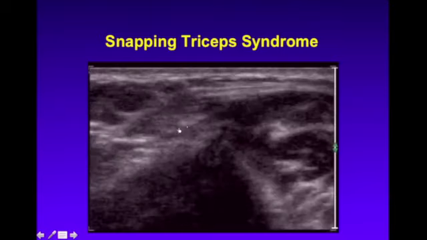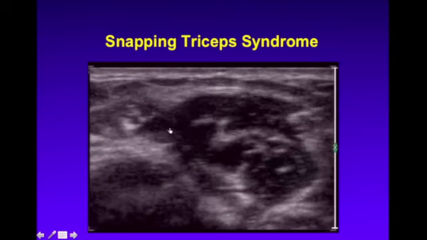Why is this important to differentiate? Because if you just move the ulnar nerve surgically, and you do not treat the snapping triceps, the patient may say, wait a minute, my painful snap is still there. You didn't do anything to treat me. Well, that's because the surgeon needs to know that if the triceps is also causing symptomatic snapping, then you need to resect a piece of the triceps. Otherwise, the patient is not going to get the recovery that they are looking for.